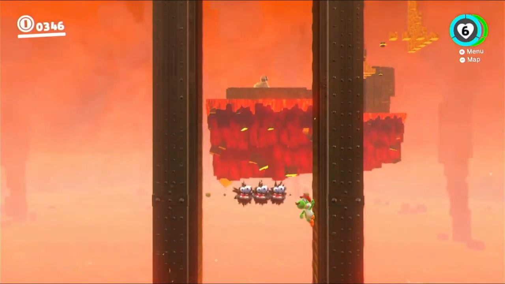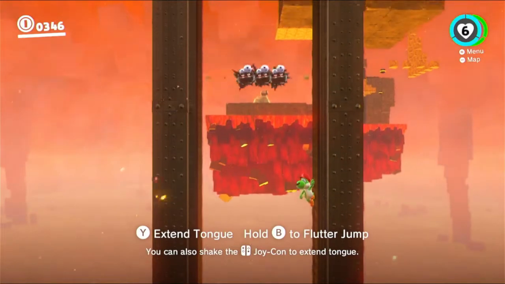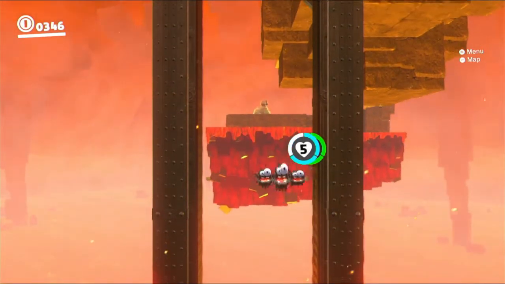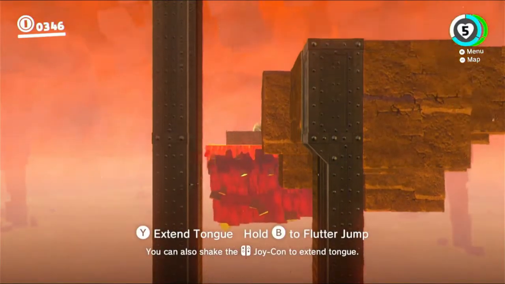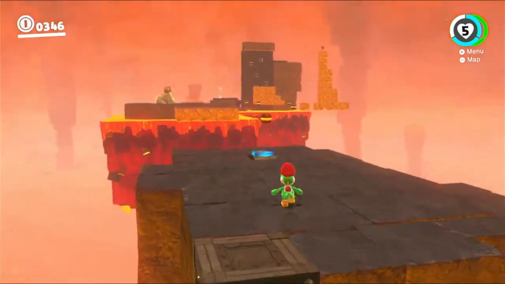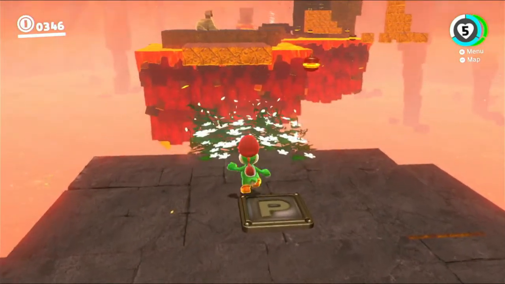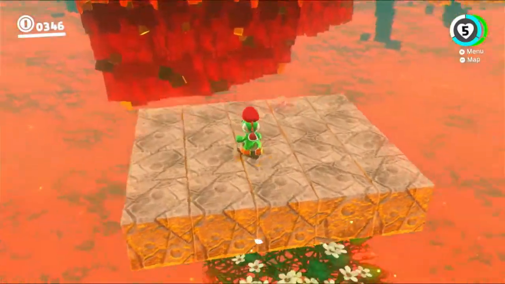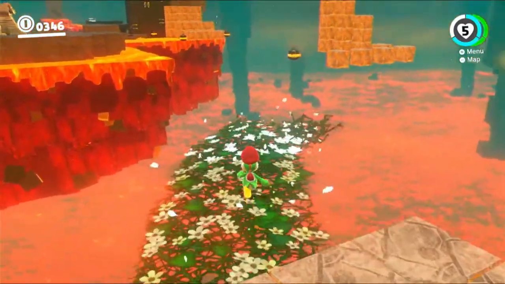Oh, that was a good move, apparently. Oh, that was bad. That was so bad. Why did I do that? I can usually get through that section without any trouble. Anyway, over here is time for a new section, apparently, with the steam gardens.